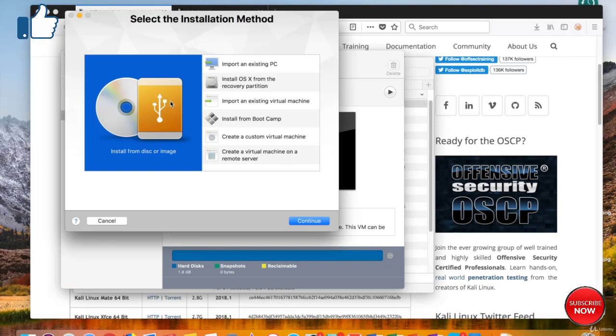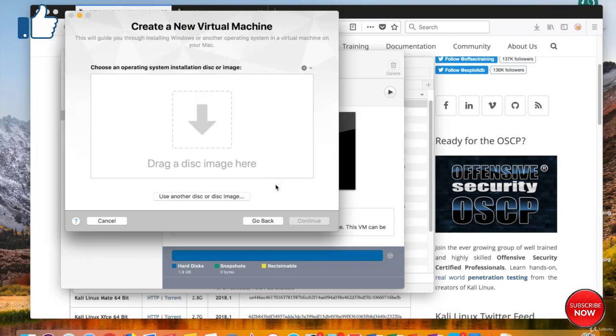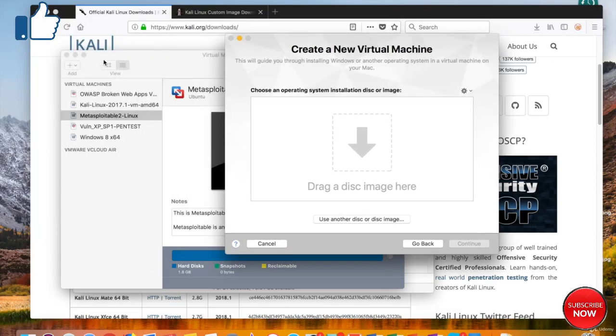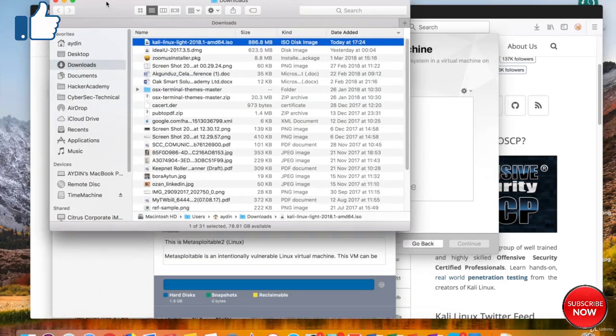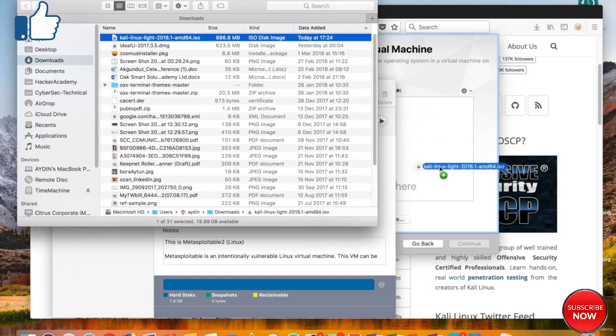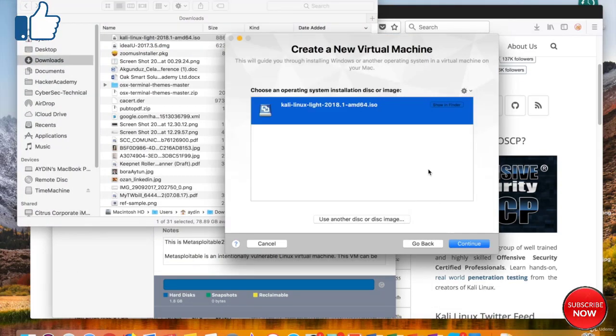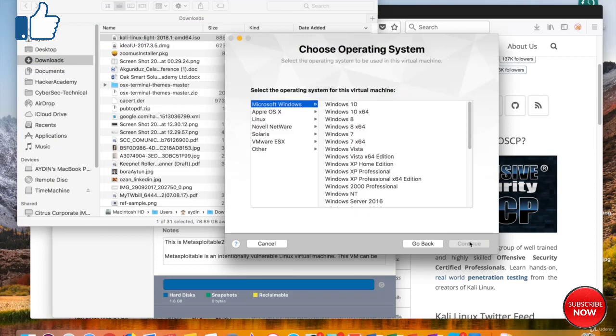We're on the installation method selection window. So the big option, which is selected by default, is our option, install from disk or image. Now I can click Continue to move on. So now is the time to select the ISO file. We can just drop the file if we drag it from over here. Here's the file browser. Select the ISO file, drag and drop it in the installation wizard, and click Continue.